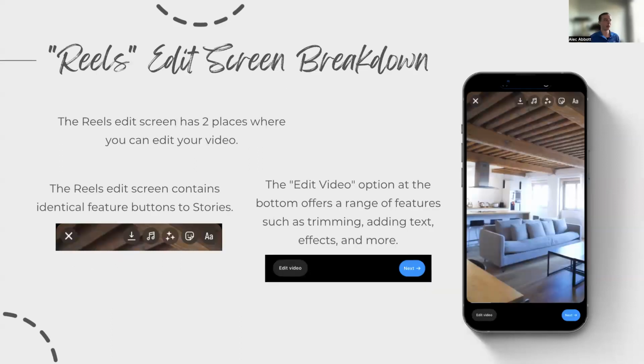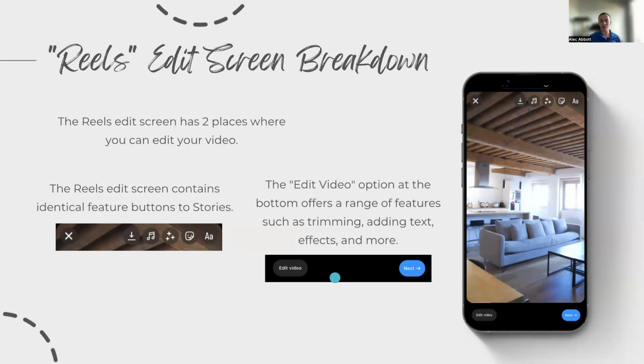So just real quick, we're going to break down the reels edit screen, as there is a simple version of it and then a more in-depth version of it for you. So just like in your Instagram stories, your reels edit screen contains similar icons that we went over last week, your add music symbol, your effects and backgrounds, filters, sorry, that's the correct word. And then your stickers, which is going to be like your polls, your links, add captions, your large A and lowercase a, that's how you add text.